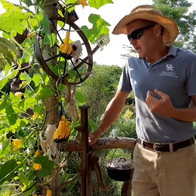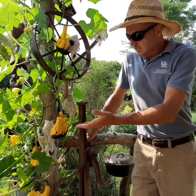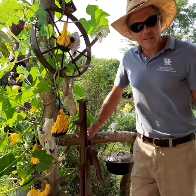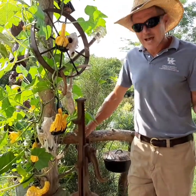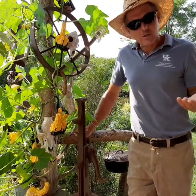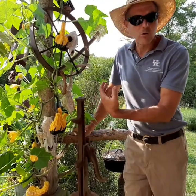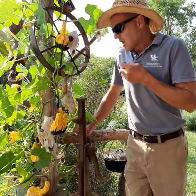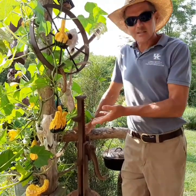I hope this has been helpful. We generally plant gourds in Kentucky — at least the colorful ones — sometime around mid-May. The other ones like it hotter; you may want to start those inside and bring them out. They're very easy to grow. They do like water, though they'll grow gourds almost no matter what. But if you want big, beautiful gourds with the best color, do provide some water.